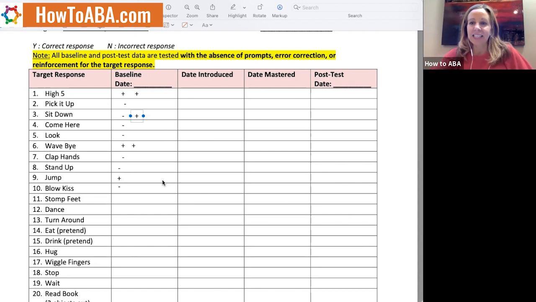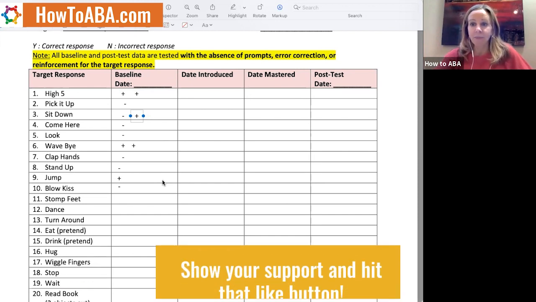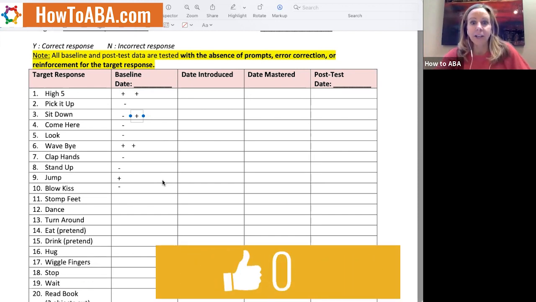If it's, say, an identifies colors program, and I know that they really don't know colors, I'm going to go through it very quickly, like point to red, point to blue, point to yellow. Okay, you don't have it. Okay, let's move on. Baseline's at 0, go. If it's something that I think they do have a few instructions for, I'm going to spend a bit more time on it. I might spend an entire 10 minutes on it instead of 30 seconds.